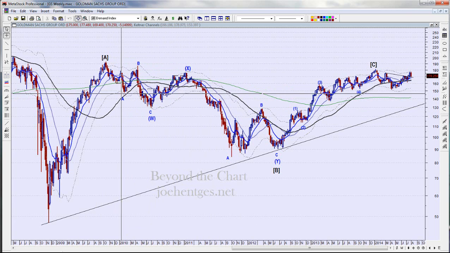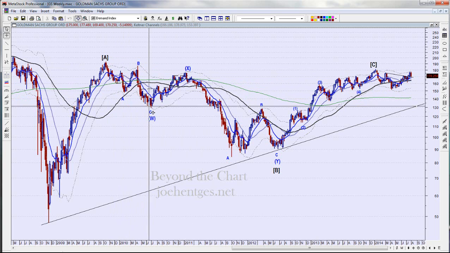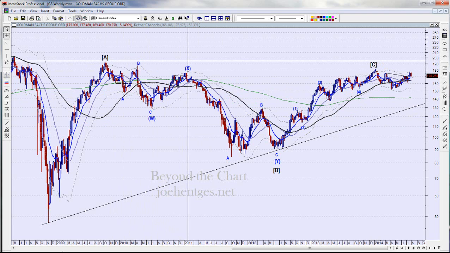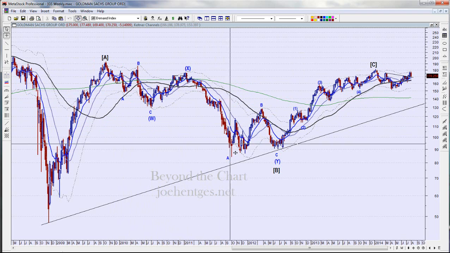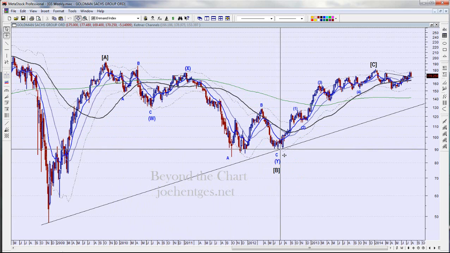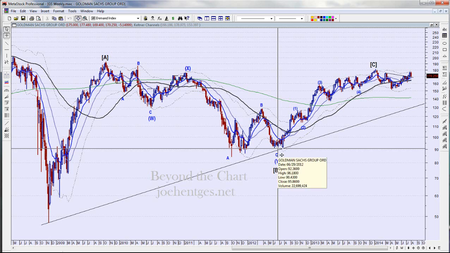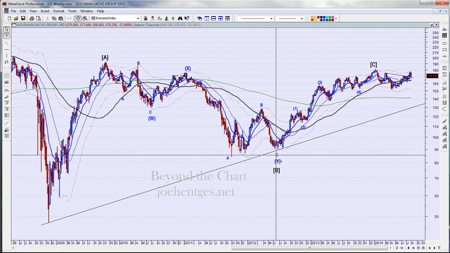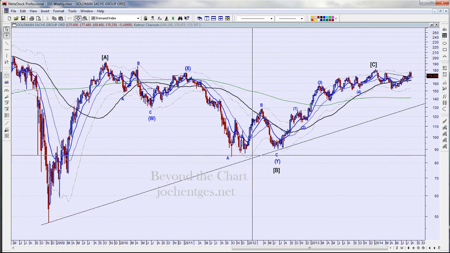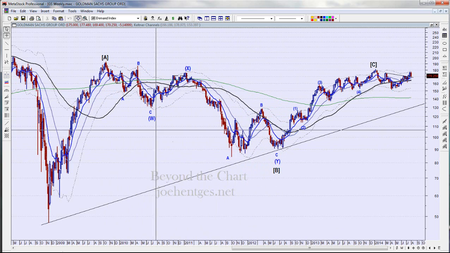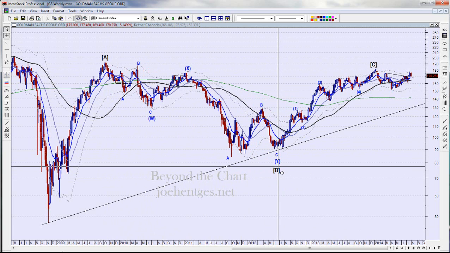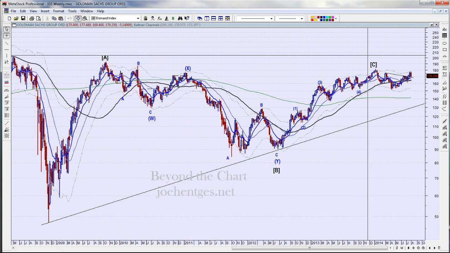My best analysis of this is we've got this A, B, C. This is W. X is a connecting wave to another complex, and we're getting another zigzag, A, B, C, and C kind of truncated in here, a little 5 waves down that did not go below A. Therefore that completes the WXY of a very complex combination corrective move, and that is A, B, so that's B. Now we're looking for C.